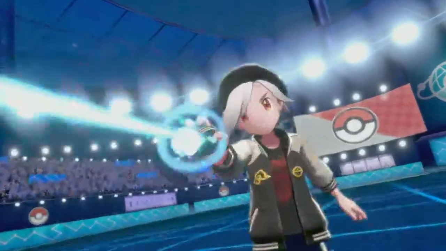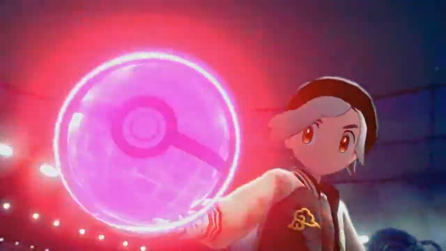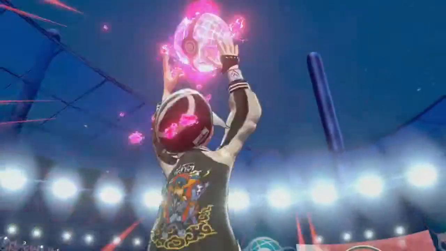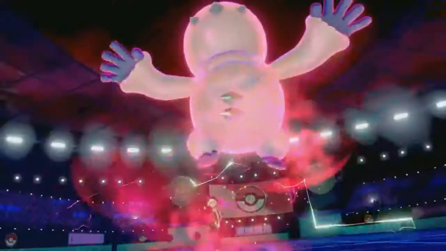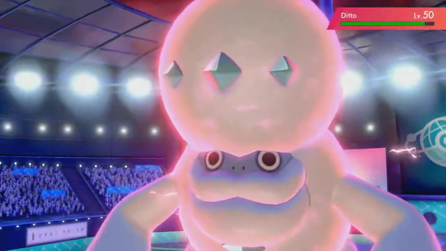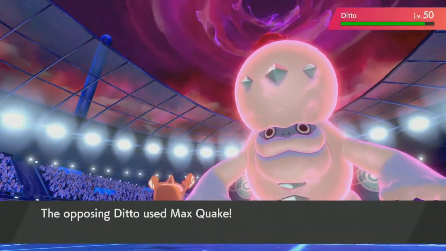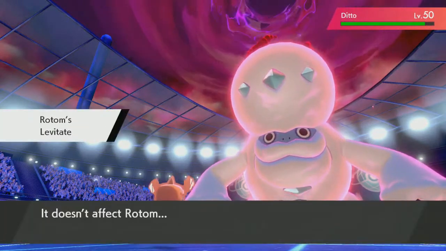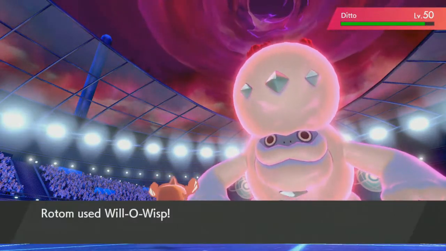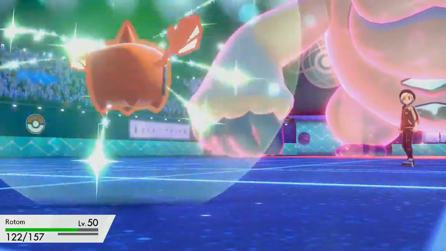Let's go for a Will-O-Wisp here, cut its attack. You're going to Dynamax with my Darmanitan. I don't know about that. I don't feel like that's what you want to be doing. Max, that's definitely not what you want to be doing. Okay, so yeah, Levitate made us immune to that. Oh, we missed the Will-O-Wisp? Darn it.